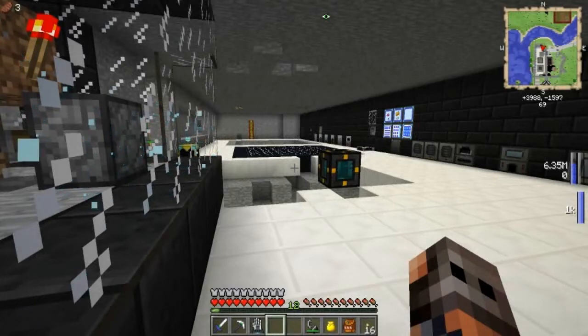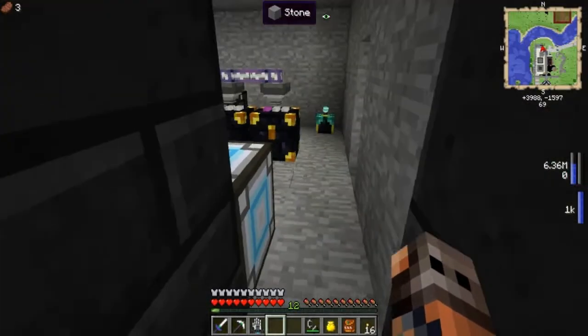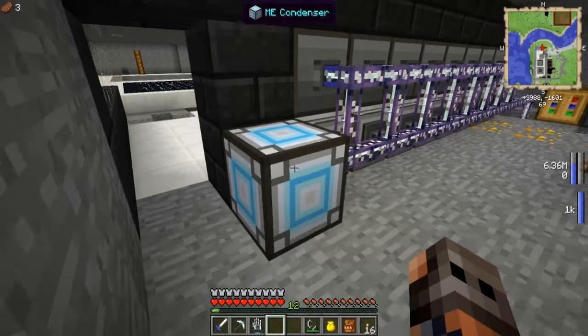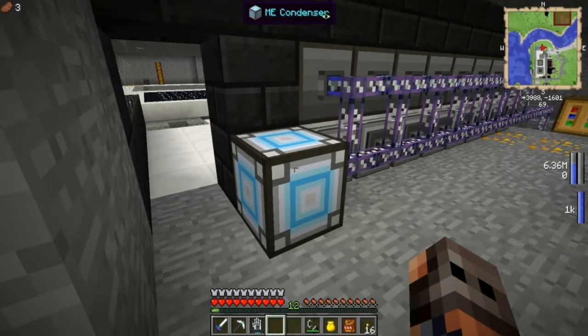I want to do a quick tutorial today on the quantum network bridge because I had a little bit of trouble with it reading the wiki last night, so I thought I would record a quick little deal to show you guys what's what and to tell you about a couple of mistakes I made so you don't repeat them when you do this. So basically the quantum network bridge lets you link AE systems or access your system from a great distance away, even across ages or dimensions or whatever you want to call them.